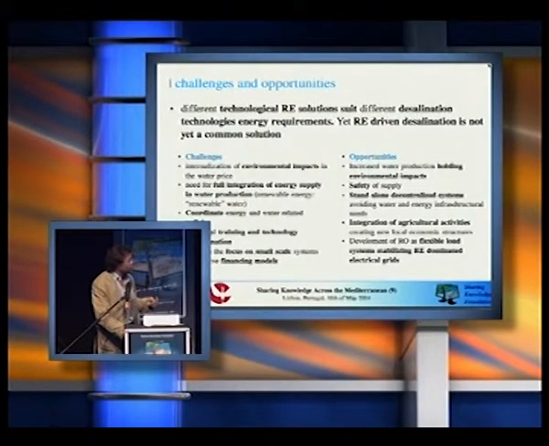We can even use, for instance, reverse osmosis as a flexible load system, providing stability to electrical grids which are dominated by renewable energies. And this could be, for instance, the case of countries taking a step forward in terms of the development of their electrical production system. But to tackle such opportunities, we still have to face a number of important challenges.